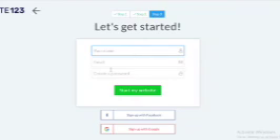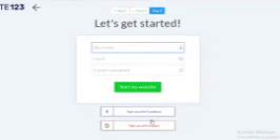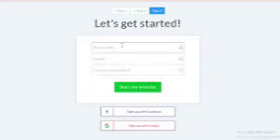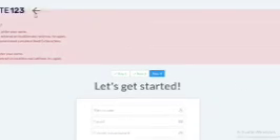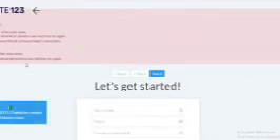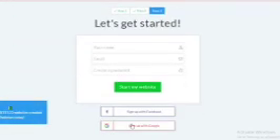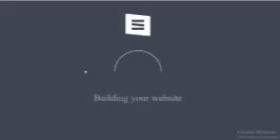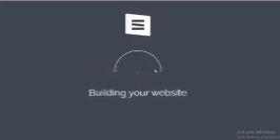And now you are going to add in your personal details, or you can either sign up with Facebook or Google. I'm just going to sign up with Google. And now I'm just going to add my name and personal details, because even if you are signing up with Google, you will have to add your name and email address. So, oh no, actually it just worked, finally. Yeah, I'm sorry about this little hiccup, but now our website is being built.